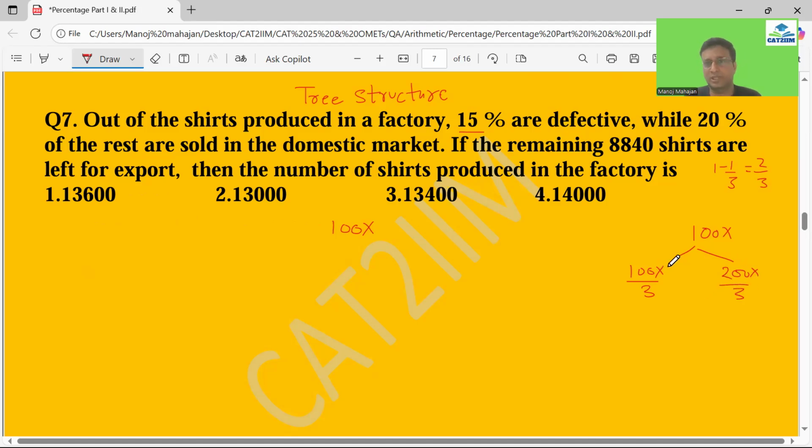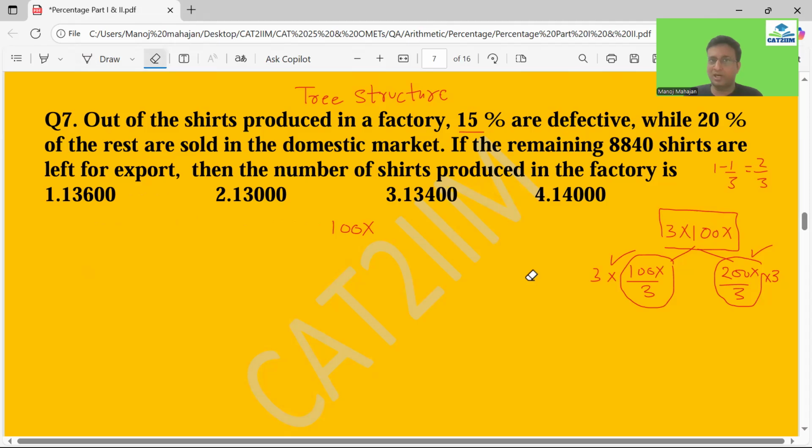What I was trying to say is that these numbers are actually not coming as integers, they're coming as fractions. To avoid this, what we have in the denominator over here is 3, so smartly multiply this with 3. Once you do that, you have to multiply over here also with 3. So rather than taking 100x, if we would have taken 300x over here, this would be 100x, this would be 200x. That makes it easier for us. So I hope you understood what I'm trying to say: you can start with 100x, but you can convert as and when required when the numbers are coming in fractions.